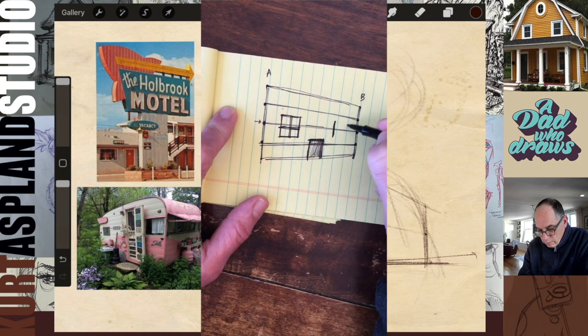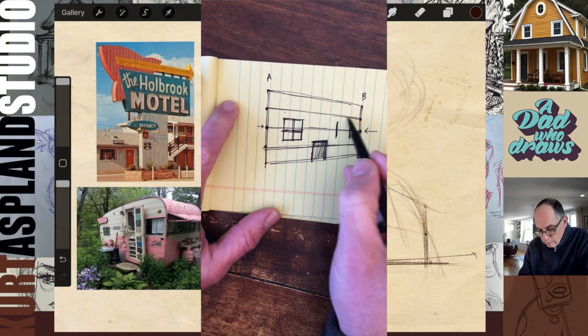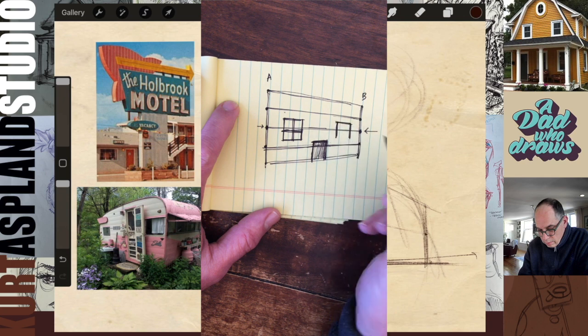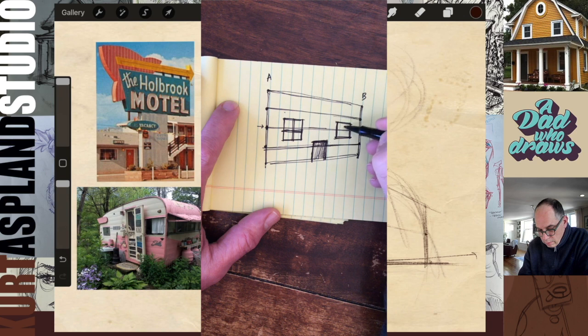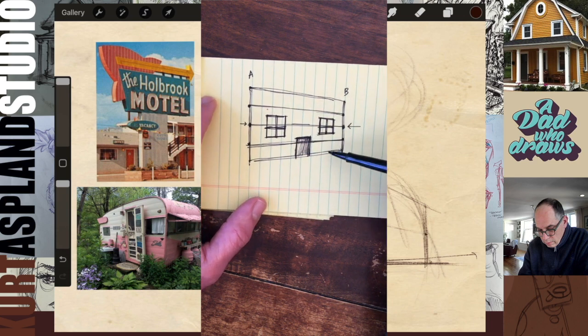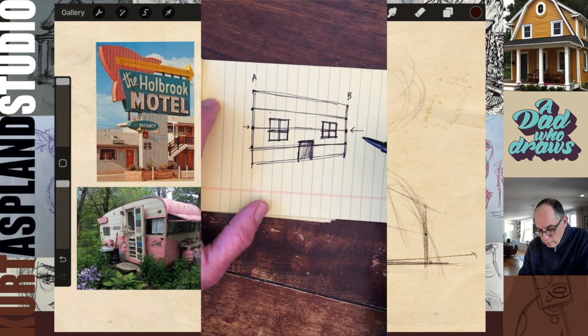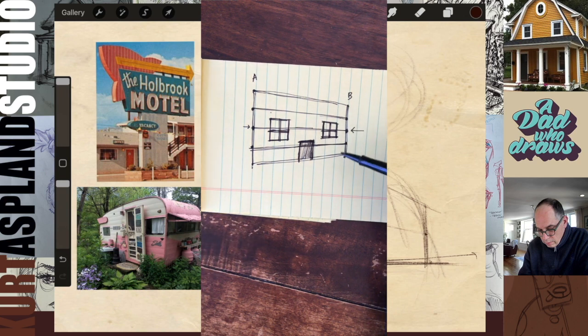Now let's come over here and do the same thing. Let's add a vertical and a vertical, using this as a guide to put that in perspective. So we've now drawn the facade of this house all in perspective without even knowing where the vanishing point is. And that is the upside of using a perspective grid. Okay, let's go ahead and get back to the video now, all right?